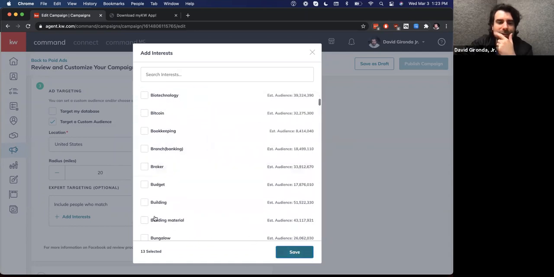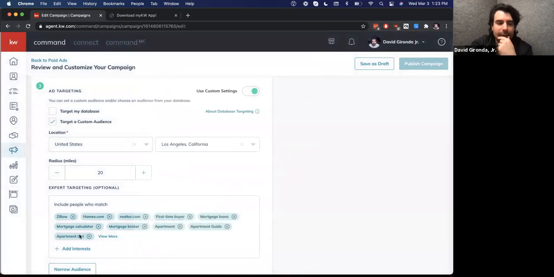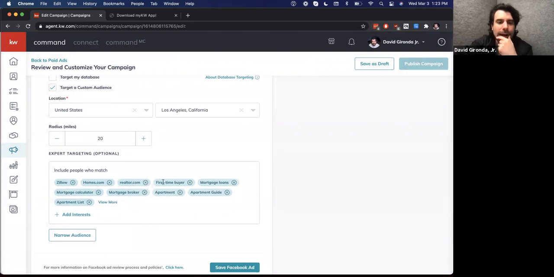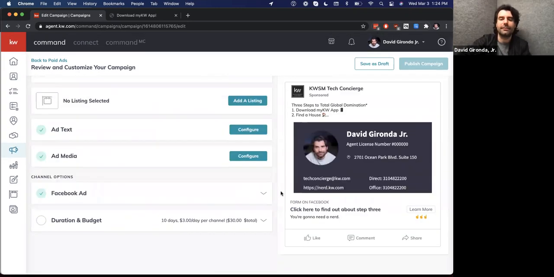All right. So since these are OR operators, oh wow, this update finally did go through. I like to keep them as OR because I don't want to limit my magnifying glass too much, right? If they're interested in Zillow or homes.com, I'm fine. I don't want them to be interested in both, because there might be somebody who's only interested in Zillow, or somebody who's only interested in homes.com. If I use the AND operator, it gets a little too specific for me. That's the narrow audience button there. But we'll go ahead and save that there.